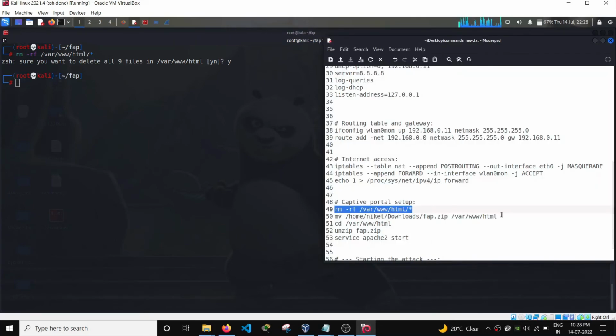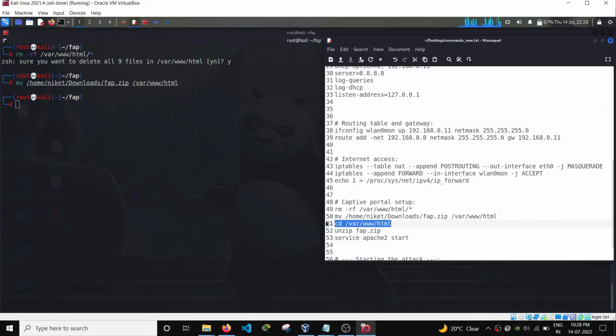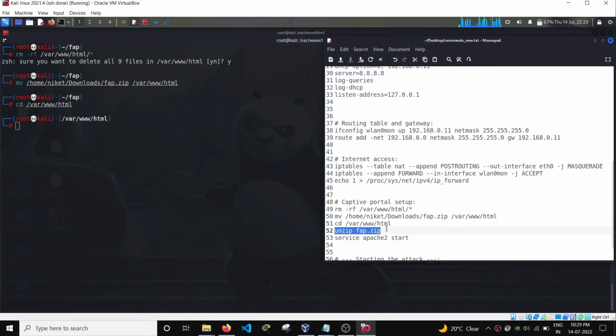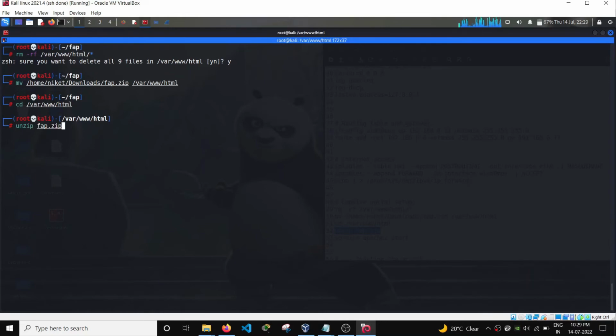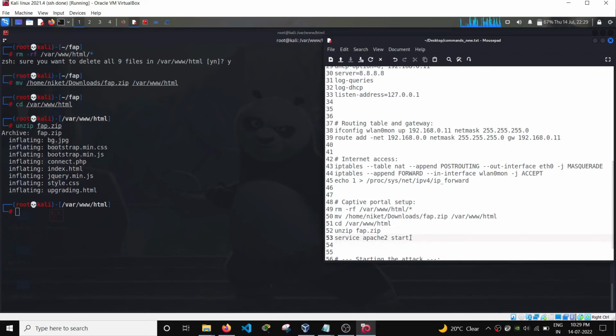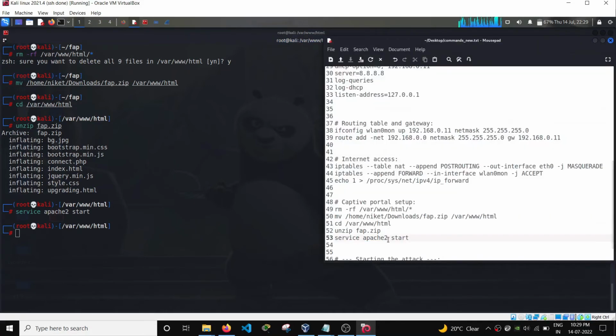Okay, now I'll move the downloaded zip file from downloads to var www html, and here we'll unzip it. As you can see, it's unzipped, and we'll start the Apache service. This might take some time. Okay, it's done.